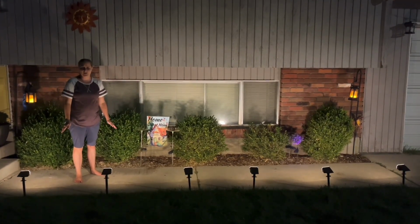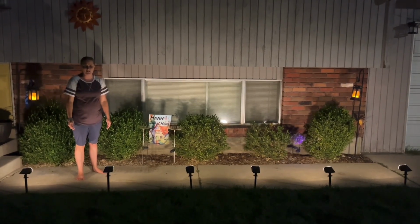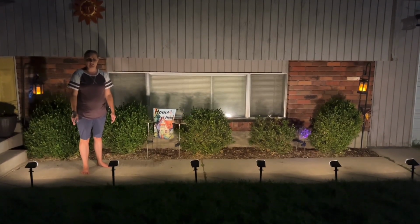They'd also be great to shine lights on decorations like Halloween decorations or Christmas decorations. So they have multiple uses and I really love them. So I'd recommend them to anyone that needs some really pretty outdoor lights.